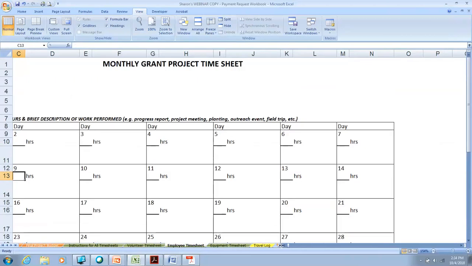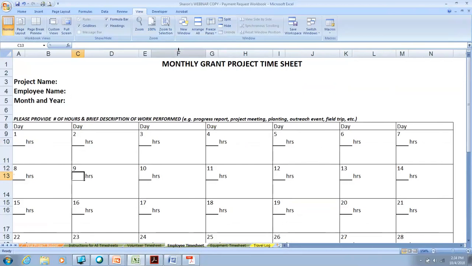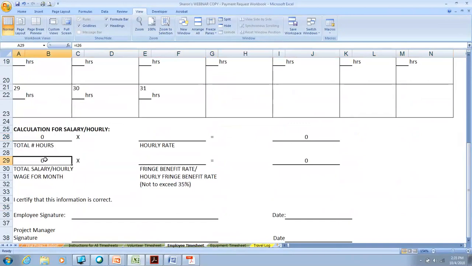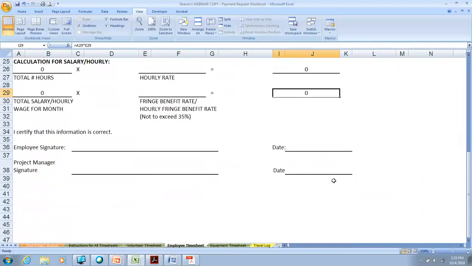Employees, everybody has a different way of tracking their employees' time, but we do need the employees' time. And I showed you some examples in that perfect invoice of ways of turning it in. If this is easy for you to do, you can provide this to your staff and let them just fill in here the hours that they worked per day on the project. Just be sure they have the project name, the employee's name, and the month and the year that they're turning this in for. If they plug it in here, it's going to add up for them down here. Then they plug in their hourly rate, and it's going to calculate for them. Same thing here. It's going to take what's in this column here in J26, and it's going to put it over here so that you can put your fringe rate in, and it'll calculate that for you. So if you want to use that, this is great.